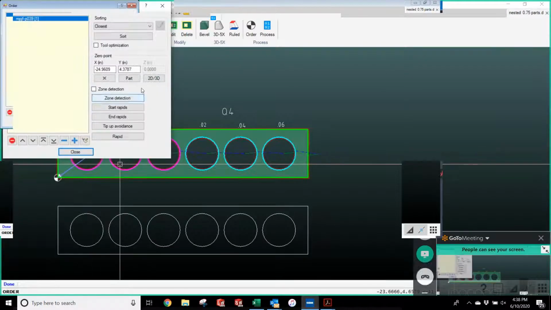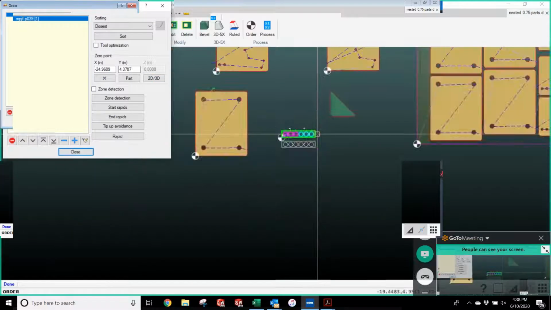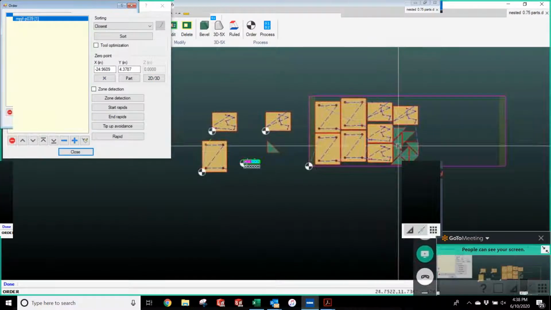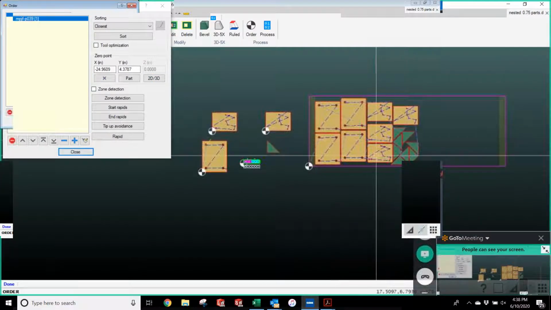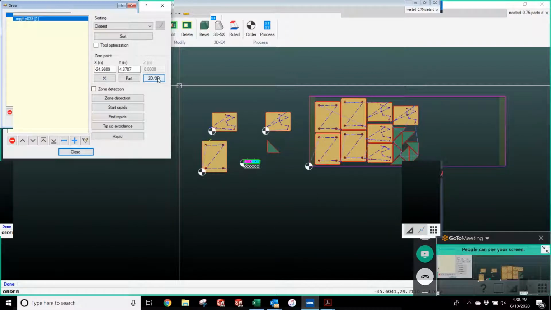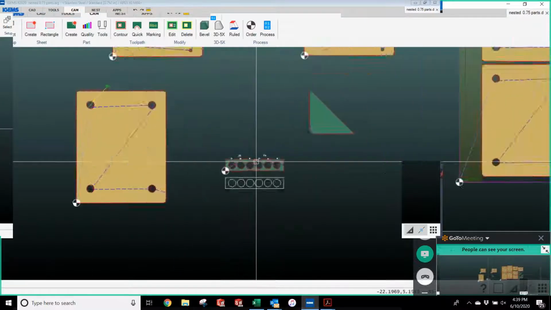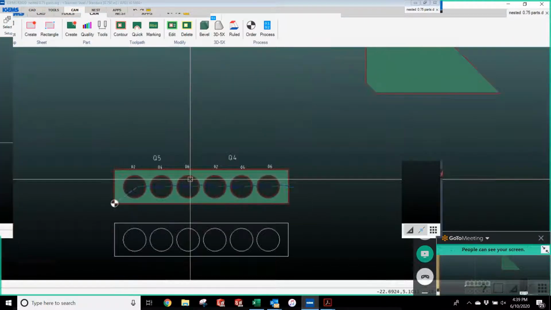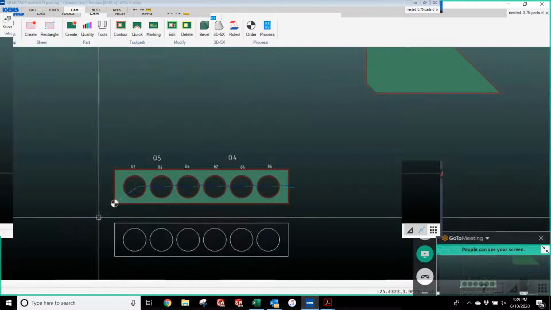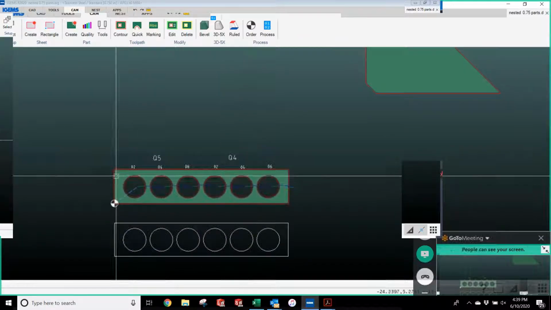Yeah, so this one here. So if we had nested this on a sheet and we're intermixing it with the 3D and the 2D shapes, then that's when you would hit the 2D 3D button and put in the material thickness. But if it's just a single 2D part like this, you don't have to do that, because then it sees Z0 as being the top of the part.